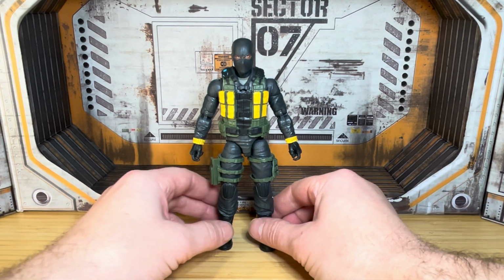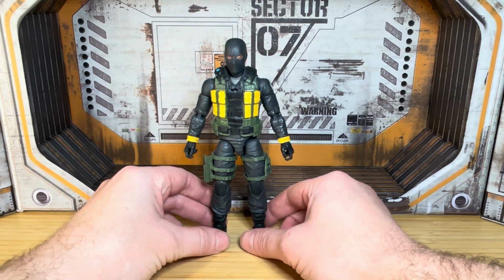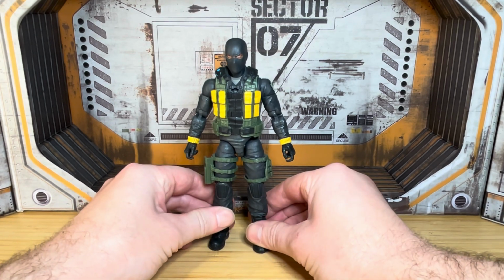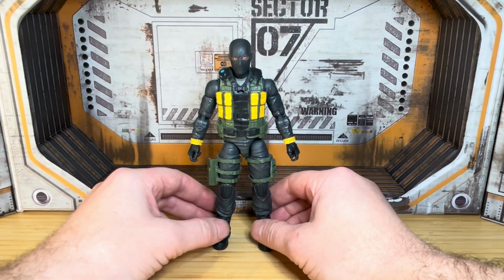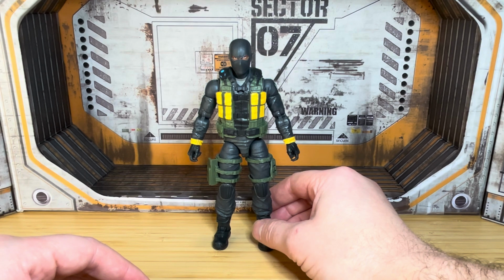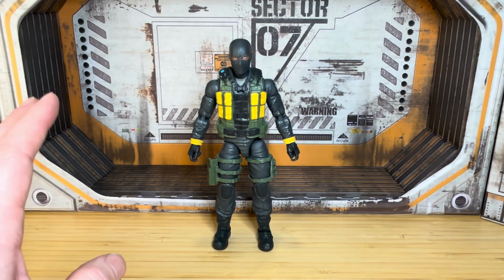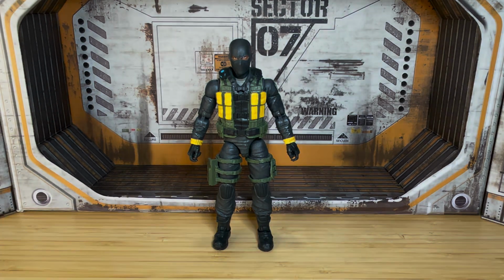But anyway, as I said, overall, really, really great figure, and I want to see more for this character. As I said before, I do want to see him in the lore and so on. But as I mentioned earlier, the accessories that come with this are quite cool. So let's take a look at the accessories.